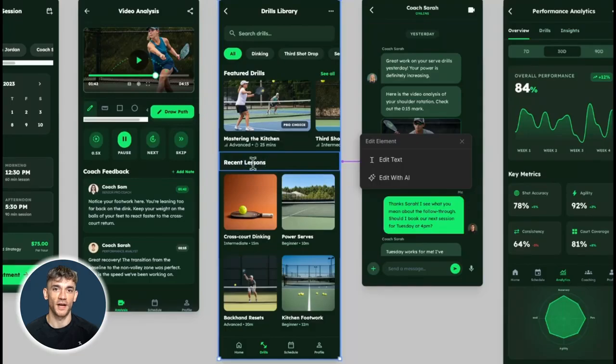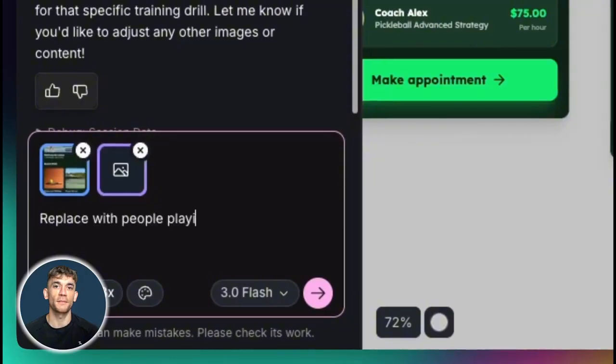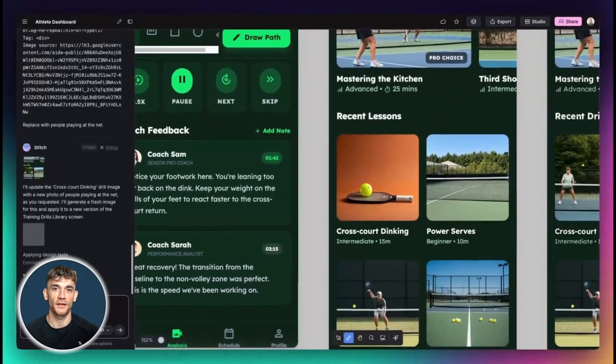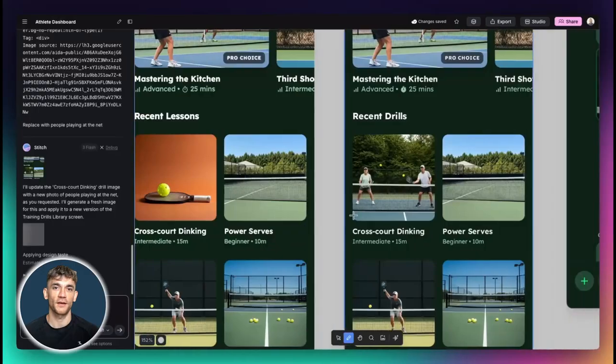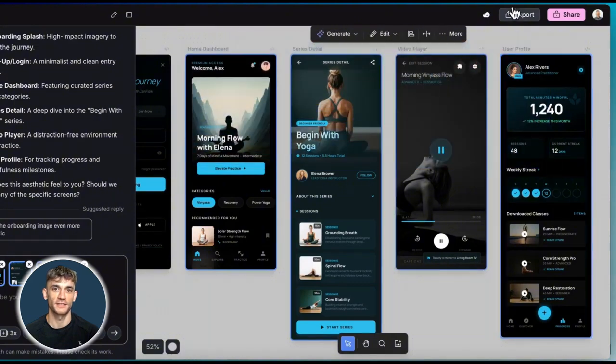The second change is about how you can give Stitch input. Inside experimental mode, you're not limited to typing a prompt. You can upload an image, a photo of a hand-drawn sketch, a low-fidelity wireframe, a screenshot of an interface you want to reference. Stitch reads the visual and generates a high-fidelity design from it.